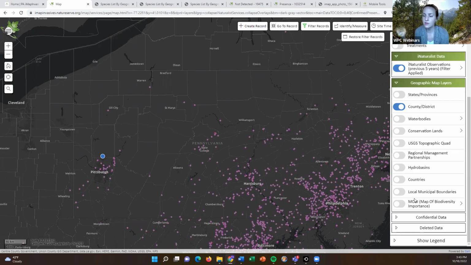But sometimes people have the need to have their data be confidential, whether it might be a treatment record that you don't want to be viewable to the public. There can be multiple reasons and scenarios why that might be the case. So that is the option. Right now, we do have at least 3 species, the whole species, in IMAP that are listed as confidential.